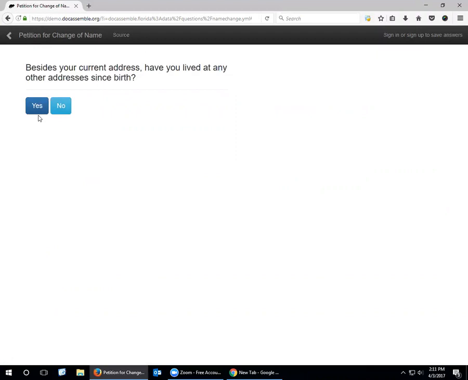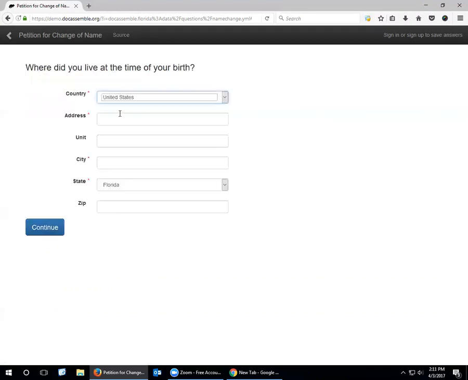It has some techniques for asking lists of things. So this form asks for like all the addresses where you've lived since you were born, basically. So that's one of the complicated things to do in document assembly, is ask these lists of things. And the way that I handle it is it's sort of three questions. First, are there any elements in the list? Second, what is each element of the list? Like where did you live? And then last, are there any others?